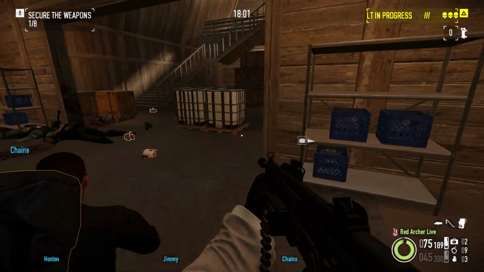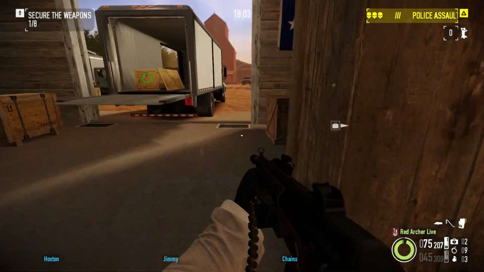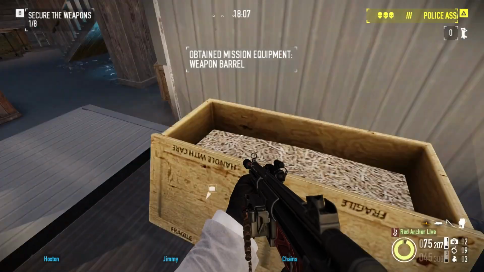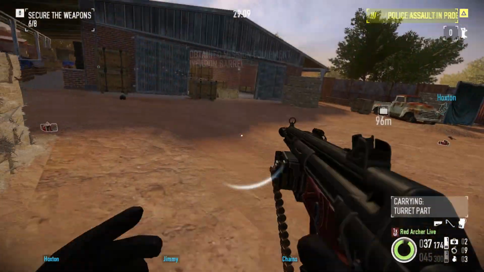The C4 doesn't blow up during the playthrough. You've left it on there, and once you've left the heist, in inverted commas, it's going to blow up. So don't worry about the C4 blowing up the workbenches. It won't do that while you're playing. And that's just one of the things I really like about this heist.